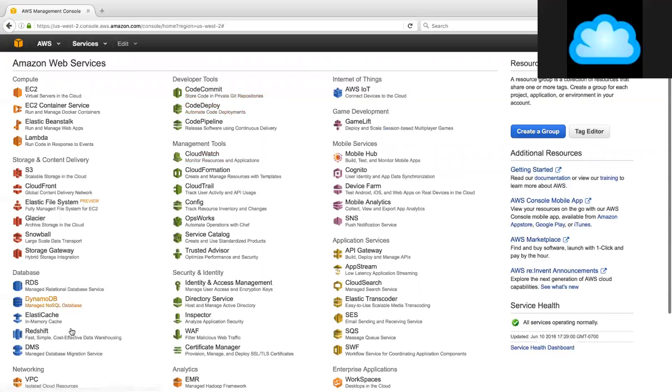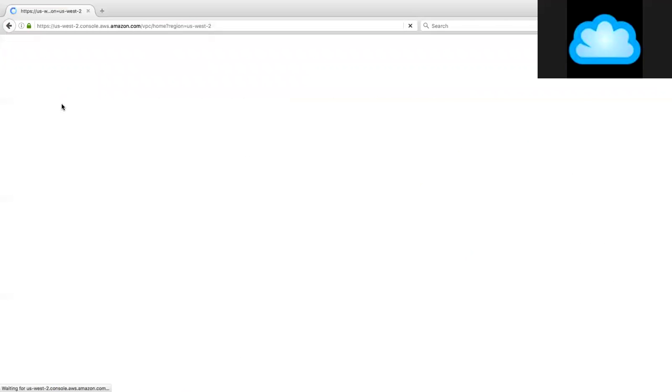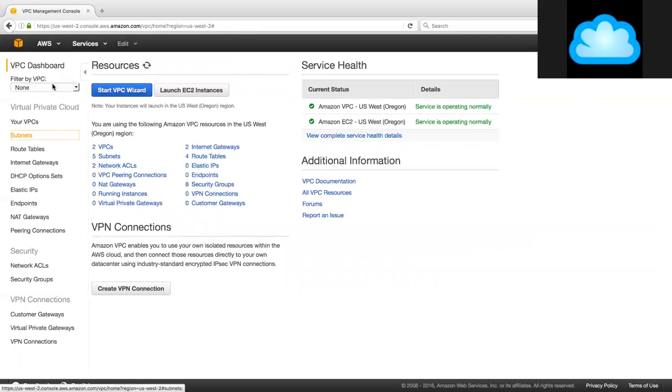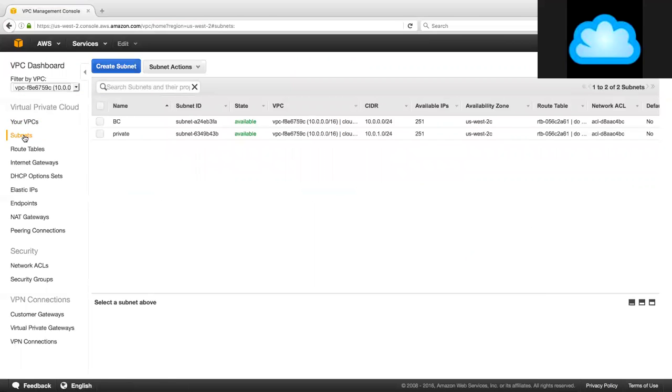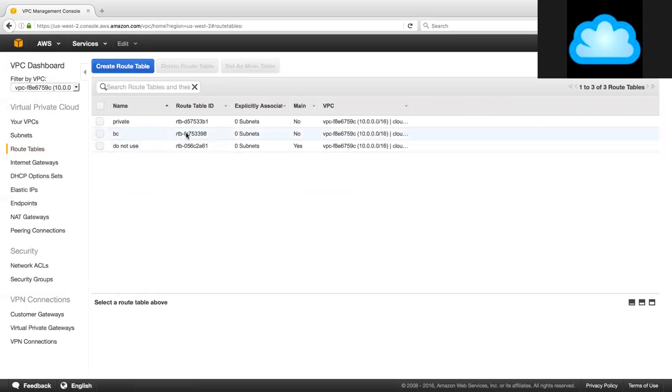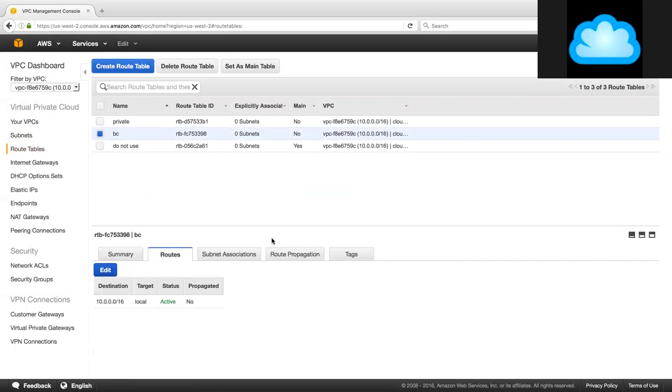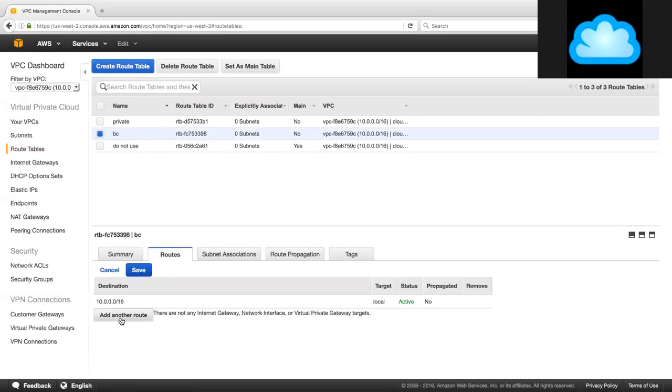Same location, same everything: VPC, and then my filter to subnets, filter by CloudGenius VPC, go to the subnet, go to the route tables, examine the BC route table. And in the route section, I want to edit my route, edit, and then I want to add another route, click. And it does not want to respond.